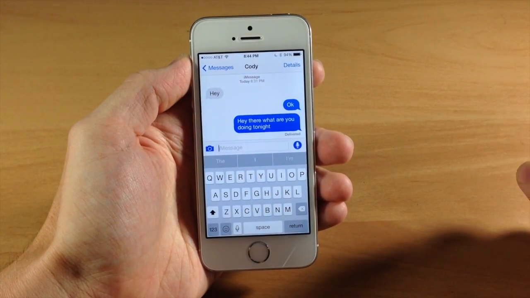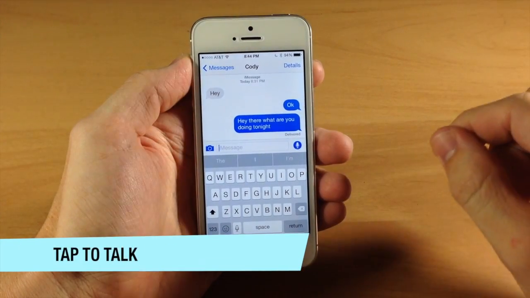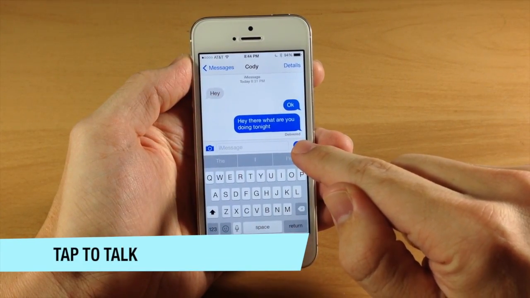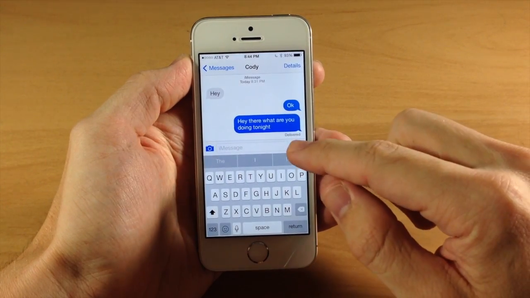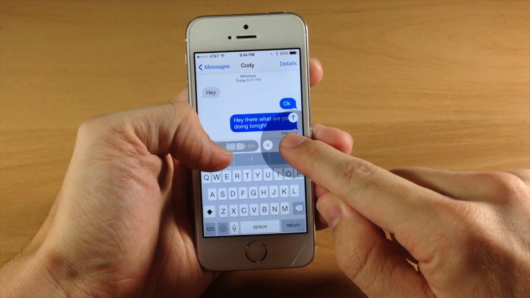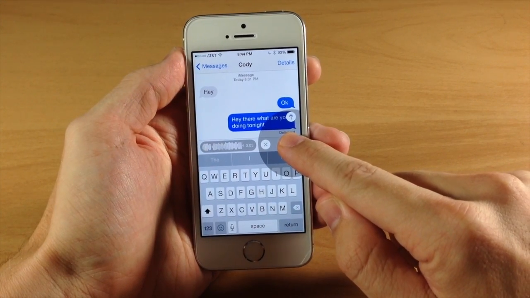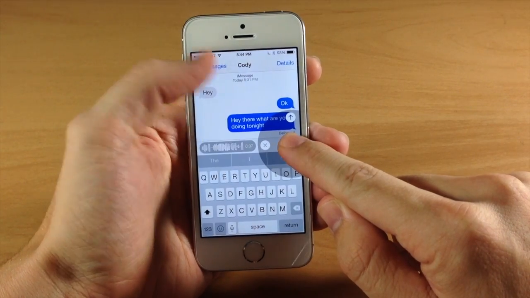Now the next thing you can do is just tap and hold on this button. This goes pretty quick, so I'm going to explain it first. What you do is tap and hold on this, and then you can automatically record an audio recording and automatically send that just by swiping up. So you can see right here, we're going to start holding this down. You can see that it's actually recording my voice right now. If I wanted to send it, then I would swipe up to this arrow. If I wanted to cancel it, then I would go to this X.